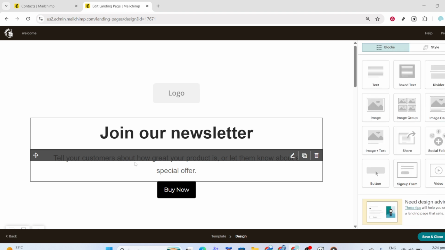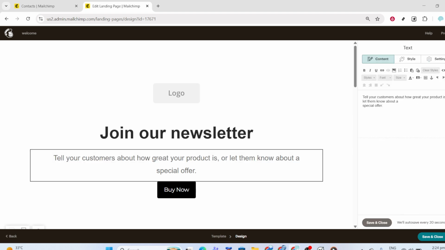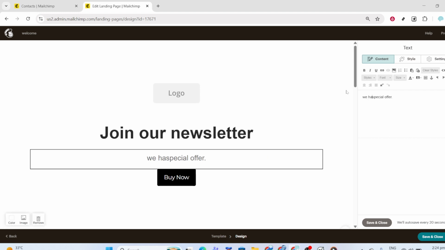If it fits your needs, you can add an optional first name field to personalize future emails, but avoid asking for too much upfront. Short forms convert better. Update your button text to make the call to action unmistakable. Subscribe or join now both work well. Choose the one that matches the tone of your brand and the promise of your newsletter.